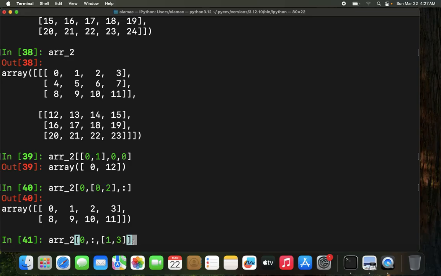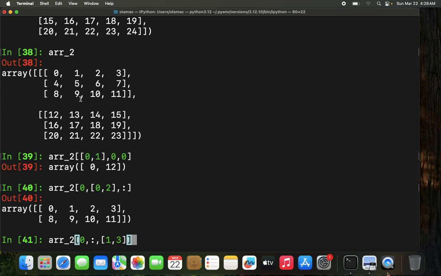Okay. So let's explain what is going on here. Go to the first layer. This is the first layer. Get all the rows in the first layer. Now get column 1 and column 3.